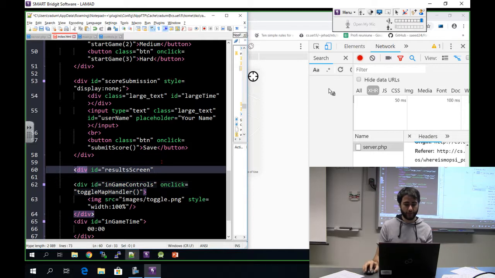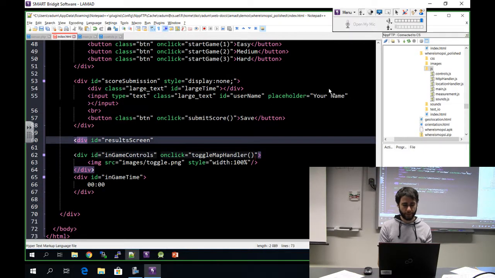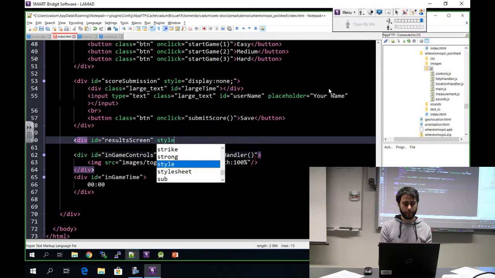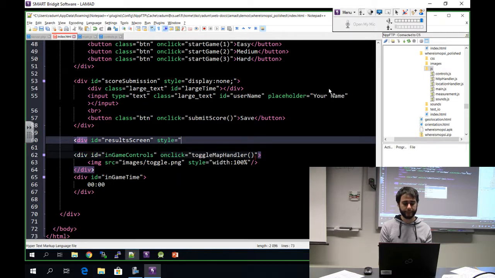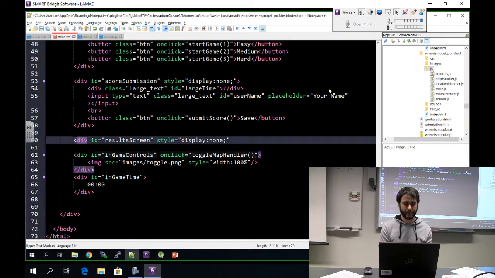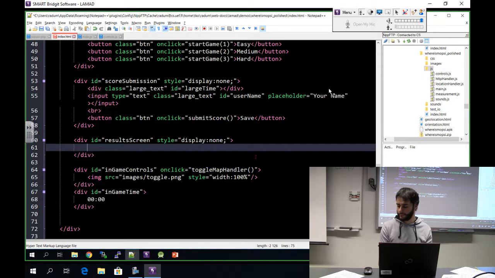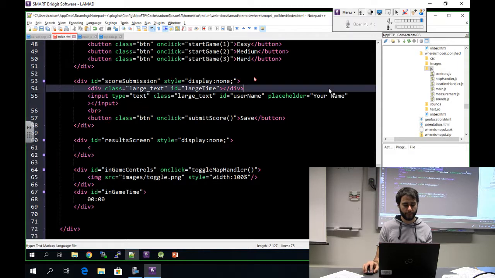I'm also going to hide this one in the beginning, so it will only appear once the results are available. And inside, maybe I just leave an empty div, so similar as before.